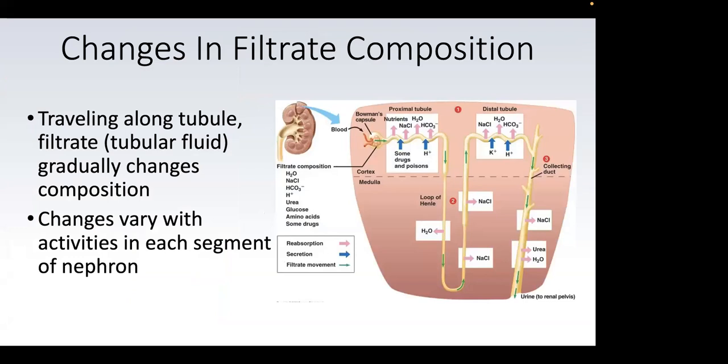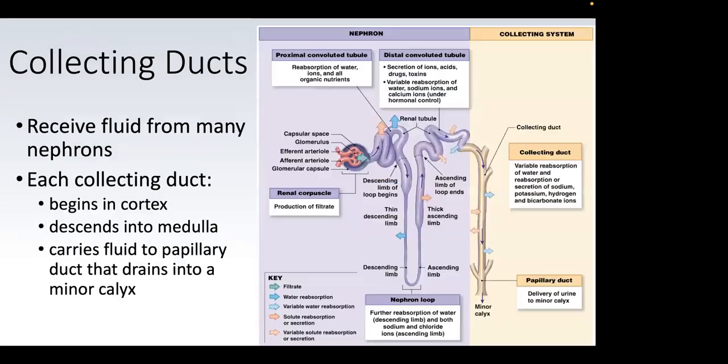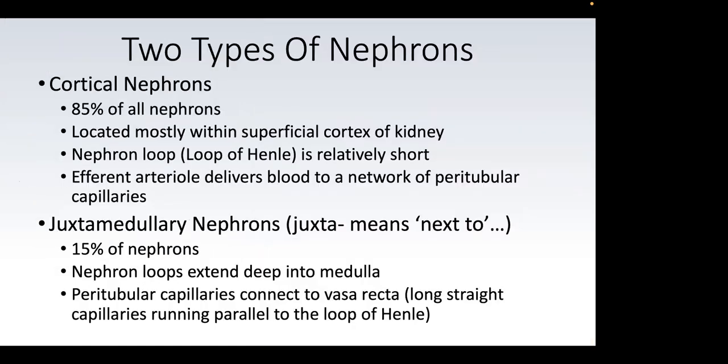All right, here is basically everything I said in image form. So reabsorption at the proximal convoluted tubule, secretion at the distal convoluted tubule, and movement of water and some sodium and chloride at the loop of Henle. At the collecting ducts, you can only change really water, and then urine is going to make its way to the urinary bladder for storage.